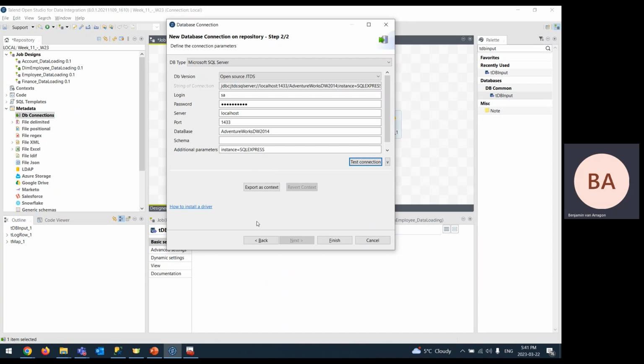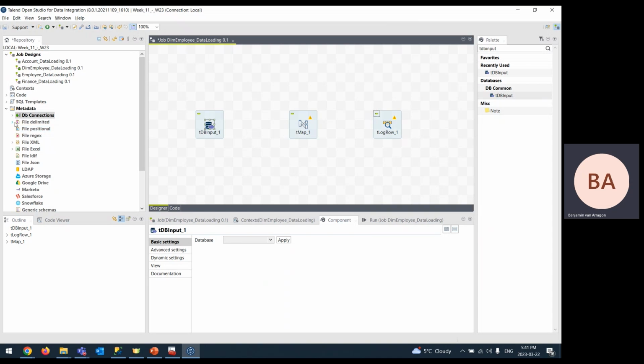Okay, once that connection is successful, we can click finish, and this will basically save that connection string as a parameter or as a variable inside of Talend. Okay, so we can just see it's taking its time to finish loading that into the metadata. And very similarly to how we created a schema in our file delimited, now I have a database connection, and we can see that we can have schemas for the tables there and queries as well.